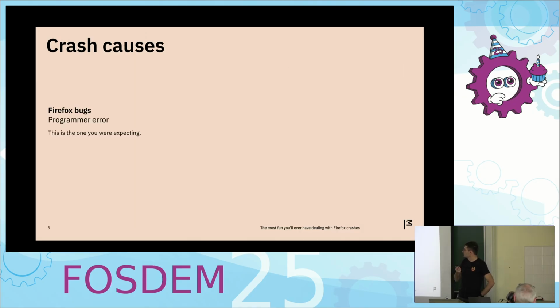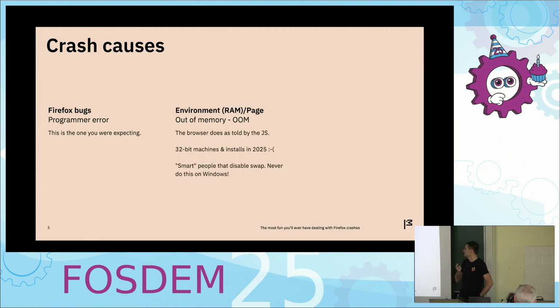What can cause Firefox to crash? Well, the first and most obvious one is just Firefox bugs, programming errors. That's probably what you thought this talk was going to be about, but plot twist, it's largely not. It's about other causes. An important reason for Firefox crashes is running out of memory. The browser has to execute the JavaScript on the web page and do whatever the web page says, so it's somewhat limited in its freedom, and this can cause it to run out of memory.